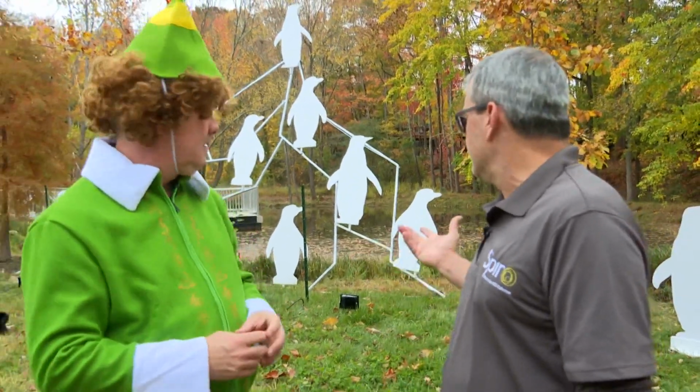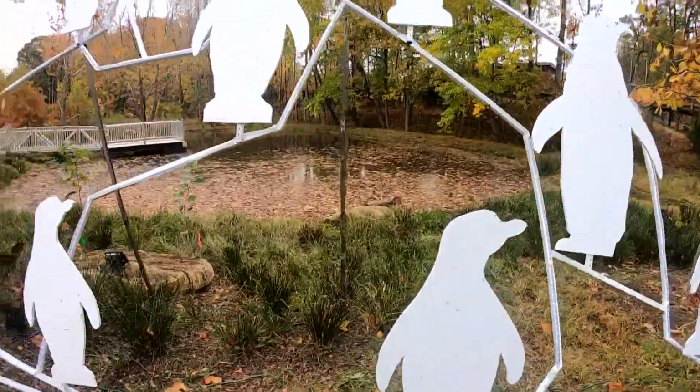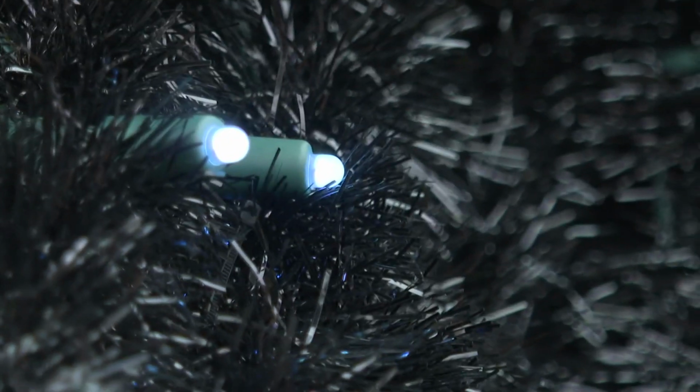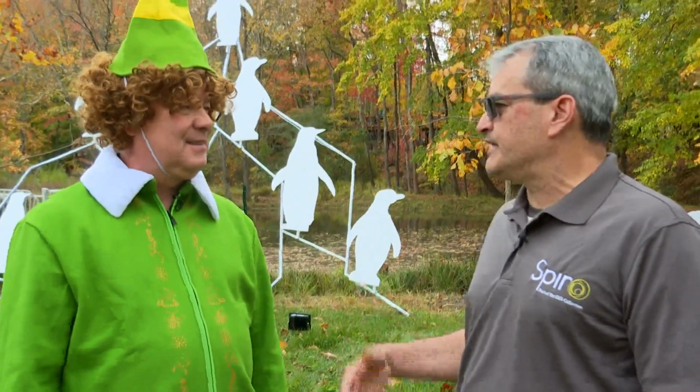As you can see, we have thousands of feet of lights. We're probably at this point, year 3, close to 1 million, if not over 1 million lights. We have about 5 different audio zones, so as you walk the park, the music changes to the theme of the area. Wow. And we have several different shows that happen in the different areas. We're standing here in what we call the Polar Pond. So it's an area that we debuted last year, and we're making some enhancements this year, so we expect that it's going to be much grander this year and much more enjoyable for everyone.